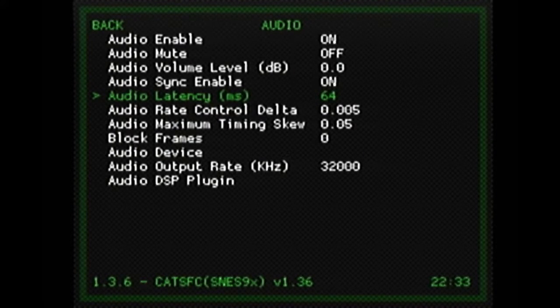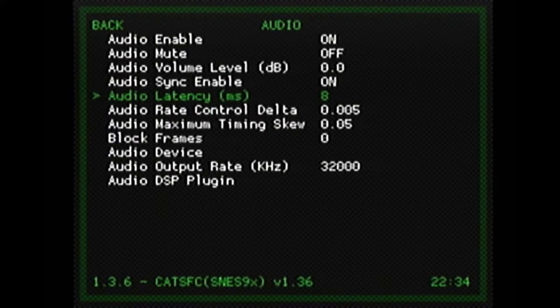On a PC, you may have issues if you set this too low. The audio buffer is too small and you'll get a lot of crackling and stuff. It depends on your exact system setup and what operating system you're running, etc. So for running this on the Wii here, it handles the audio buffering just fine. So I recommend that you go in here and then hit left to lower this as low as it will go. And as low as it will go is 8 milliseconds. So that should be less than 1 frame. That's about half a frame. So I recommend that you do that the first time that you run RetroArch here.